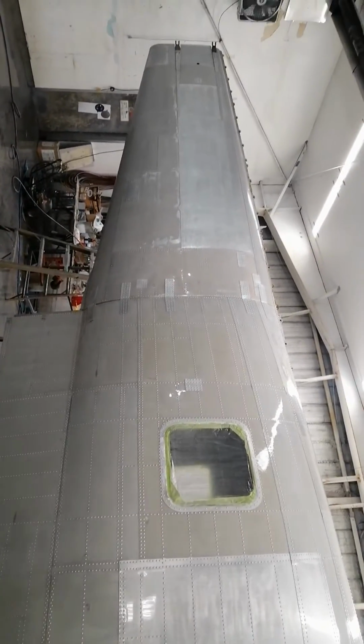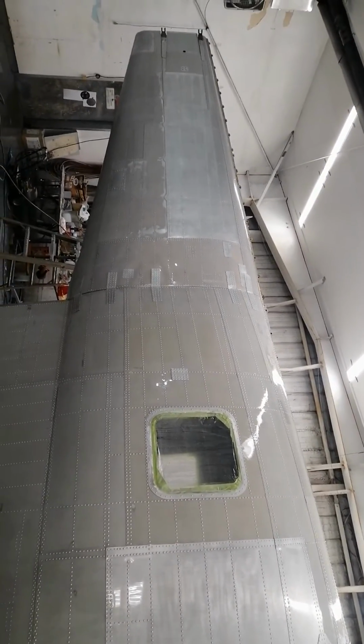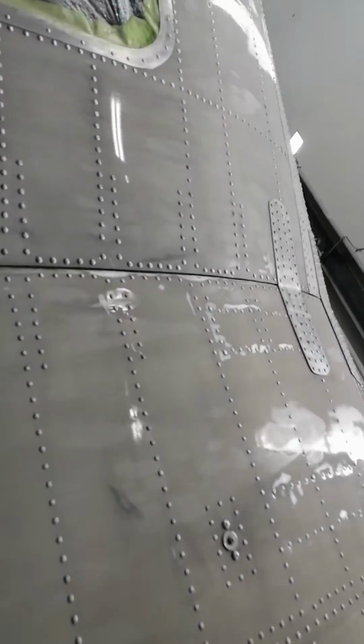I need to remove something. On around the rivet is some paint, so I need to scratch the paint on around the rivet. Yes, so I need to be done nicely. Oh, I will show you.